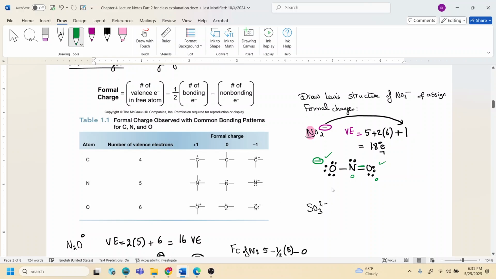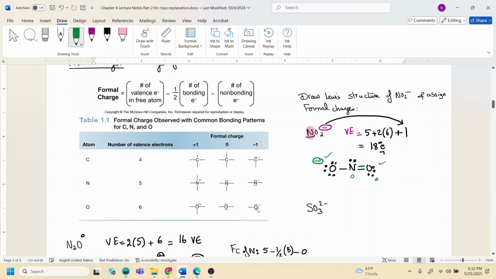This way, I've distributed my 18 electrons. I made sure that every element in here is octet, and I made sure to follow the charges in there. Nitrogen, 3 bonds and the lone pair, is a zero charge. Oxygen, 2 bonds, 2 lone pairs, is a zero charge. And this oxygen, 3 lone pairs and 1 bond, is a negative charge. And this is why your total charge of the molecule is a negative.